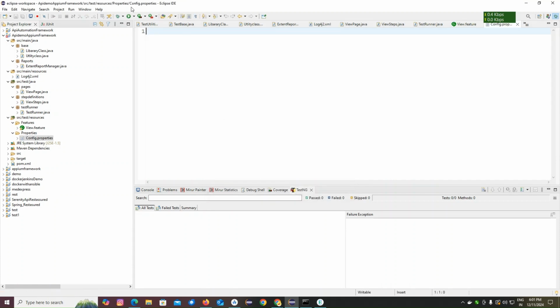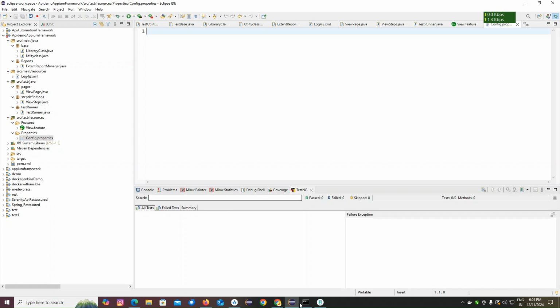So this is the simple framework structure which I created. It's going to be a Maven build tool with TestNG, the page object model design pattern, and BDD Cucumber. If you want, we can add a data-driven framework also.